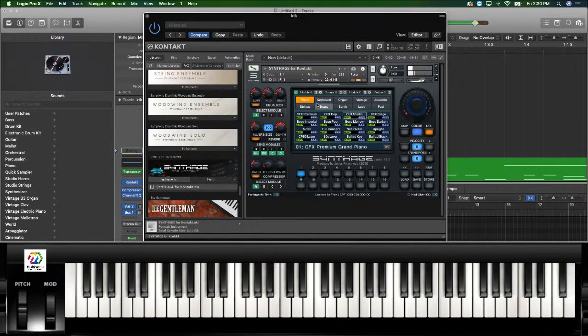All right, let's do that. Okay, again, if we like that piano, that's cool. Some keyboards. Very nice. Pretty cool, pretty cool.